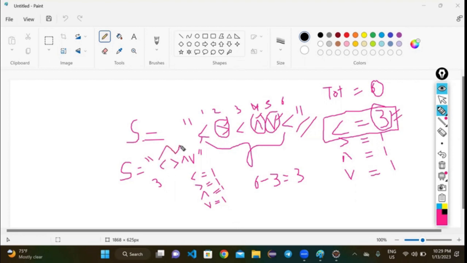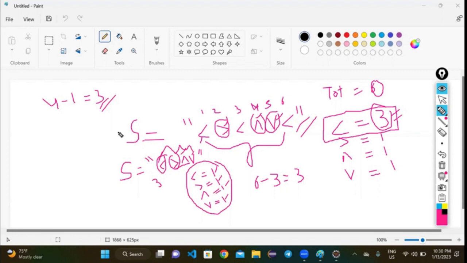Now the total number is 4. Everyone is repeating only one time, so the most repeated count is 1. You can take anything. 4 minus 1 is 3. Either we can keep this one static and rotate the others, or keep another static and rotate the remaining ones. This is the logic we have to develop.